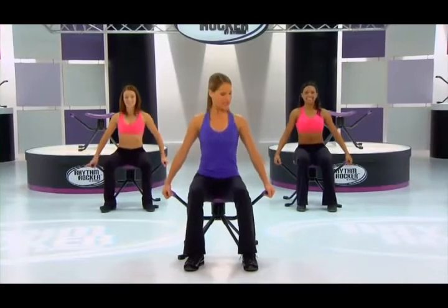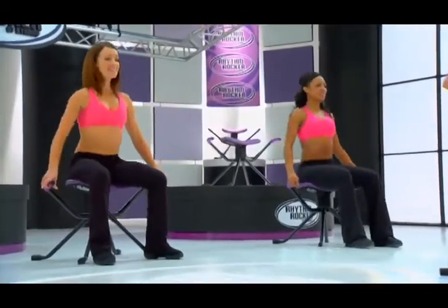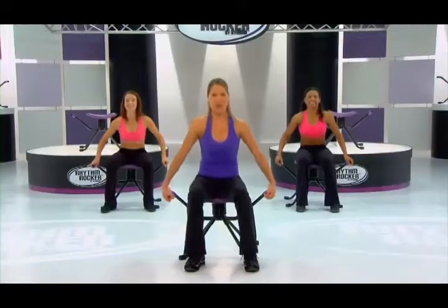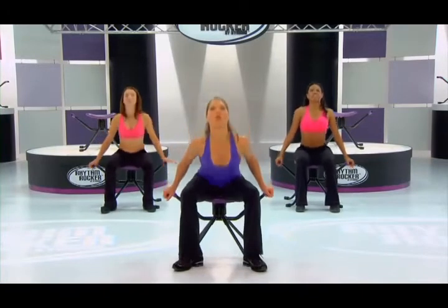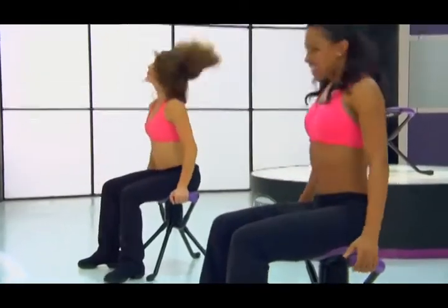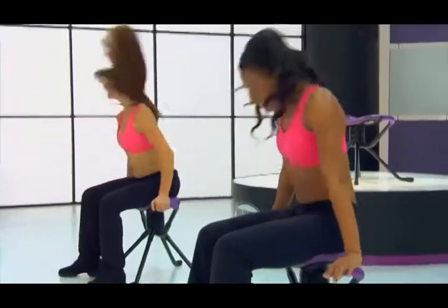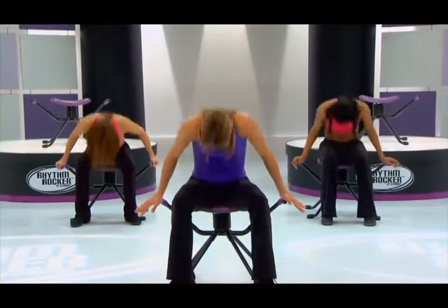You got to make it small. Really use right in here. Come on. Crunch it in, in, in, in. Try not to grab on the handlebars. We're going to add a spine roll quick right here. You go one, two, crunch it for five, six, seven, eight. Roll and crunch. Yeah, now you get that feeling of rolling and crunching. That's it. One more. Good.